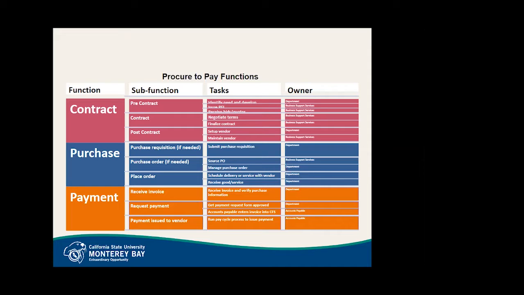What we are going to be doing is looking step by step through this entire process, analyzing how well it's working, if there are any improvements that can be made, and if there are any efficiencies that can be gained. So what does that mean to you guys? We are going to need your help, and we're going to be asking you questions throughout this process of what's working, what's not working, how we can improve various items within these functions.